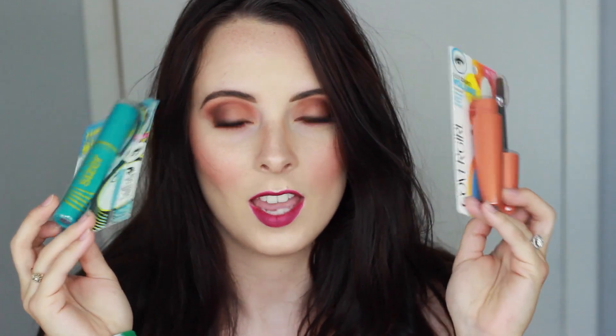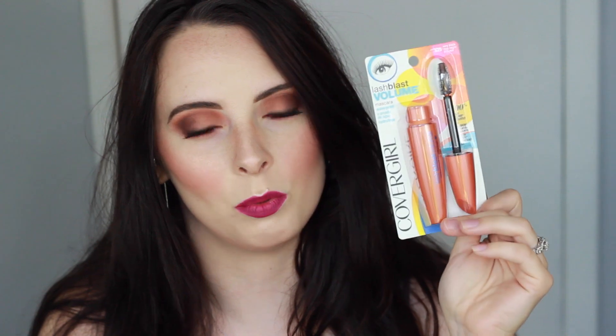The next few things I want to talk about are these mascaras. CoverGirl was having a buy one get one sale. I grabbed the Lash Blast one — this is the one I use on all of my makeup clients. It is the waterproof version. I'm not going to do an impression of this one because it is for my clients. I do use the regular version on myself. I love this mascara; I think it's amazing, waterproof or not. I think it's one of the best mascaras you can buy at the drugstore. I really highly recommend this one, but I am not going to break this one out of the packaging for you.